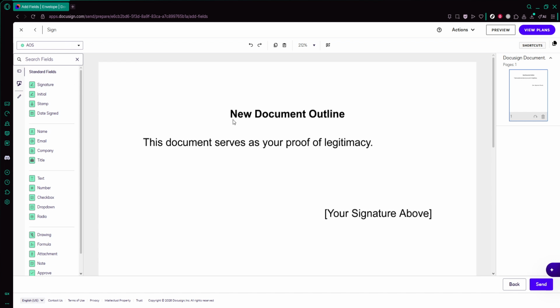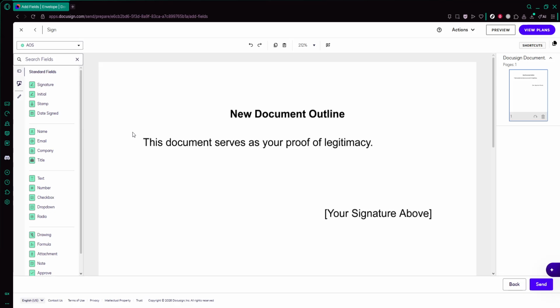That will bring you into the editing view where you actually place all the fields the signer will interact with. Once you're in the editing view, you'll see your document pages in the main area and a panel of different field options off to one side. This is where you'll find things like signature fields, initials, text boxes, check boxes, and also the date fields. The date that's automatically generated by DocuSign when someone signs is called the date signed field, and that's the one you want to use here.